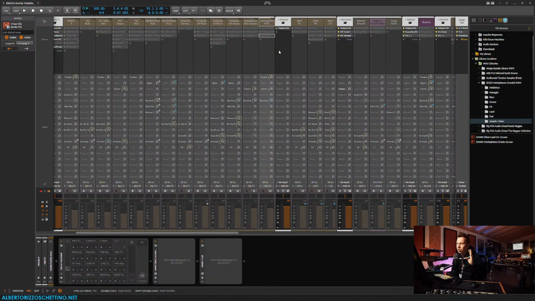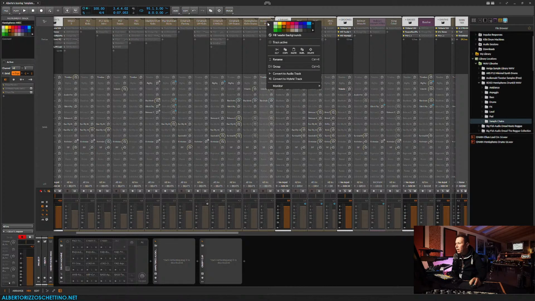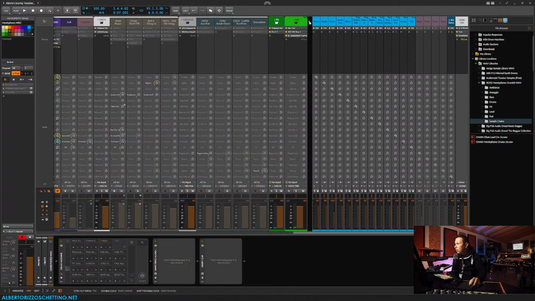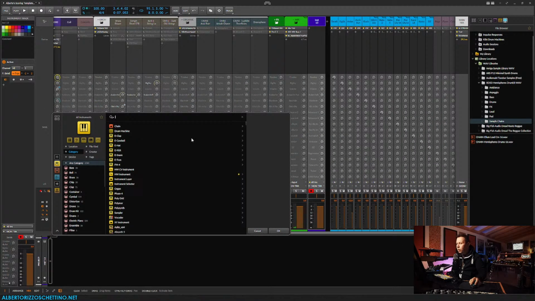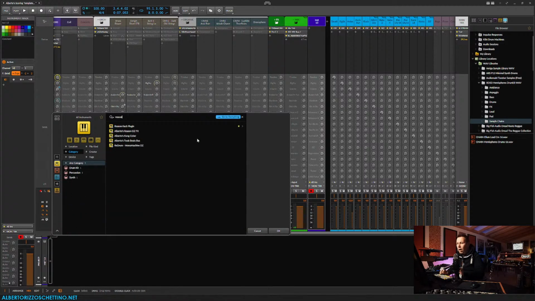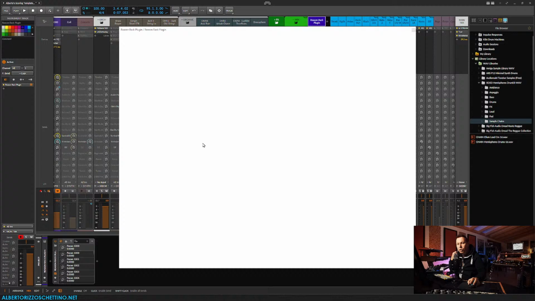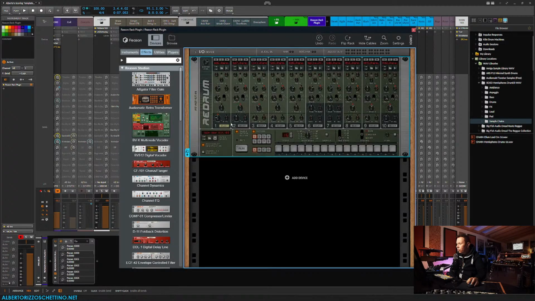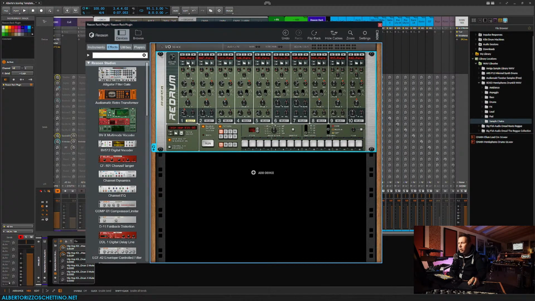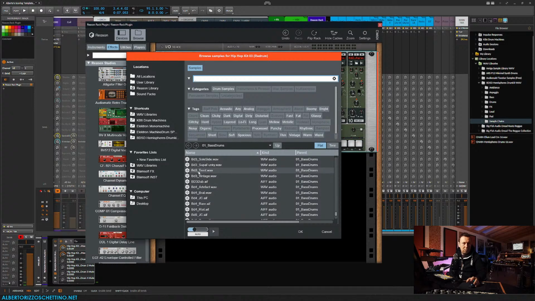Okay, I'm going to just show you a couple of examples. We're going to create a new track here, if I know how to do it. There are a couple of instruments you can use to load samples. One could be Reason. You load a rack plugin and you load Redrum.